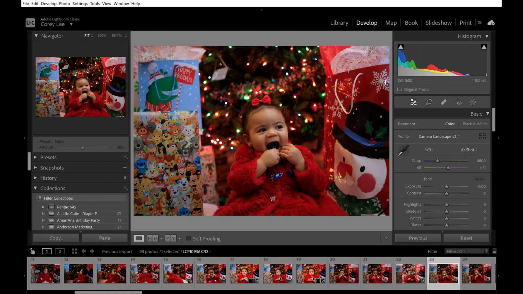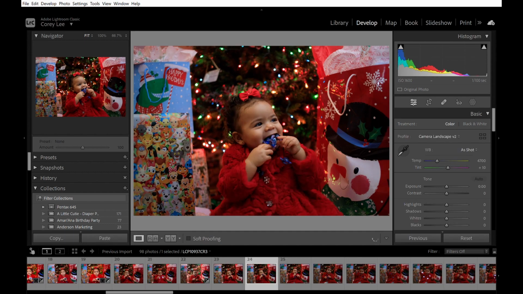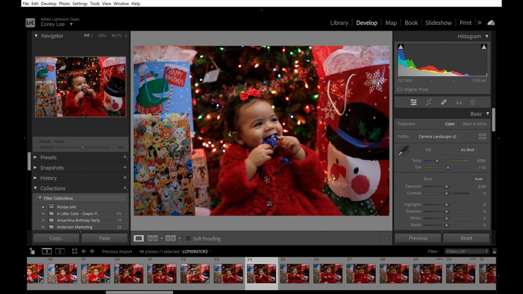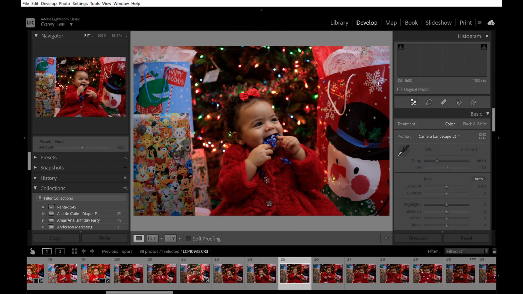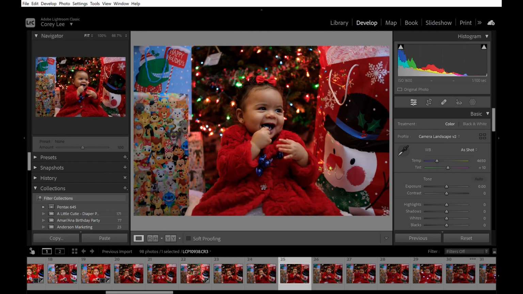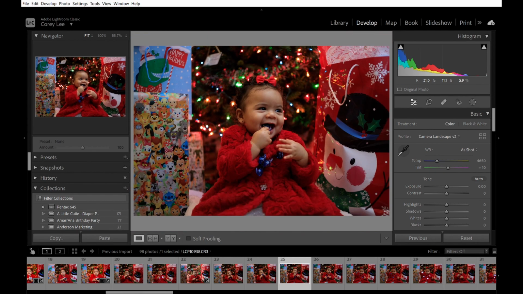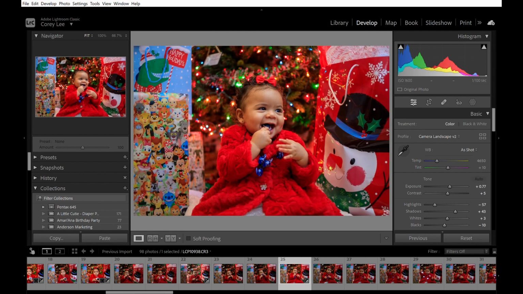And I don't know how many pretty smiles I'm going to get out of her because she acts like her mom. Mostly grumpy. I'm just playing. Oh, look at this image, right? A pretty smile. She's got something in her mouth. But you know what? We'll roll with that. Let's hit the automatic button. Boom. The software gave us enough.